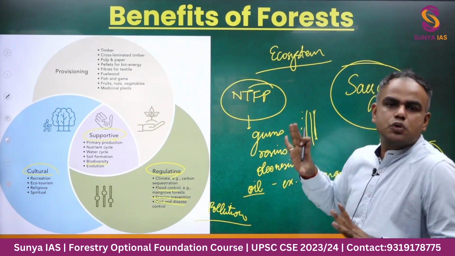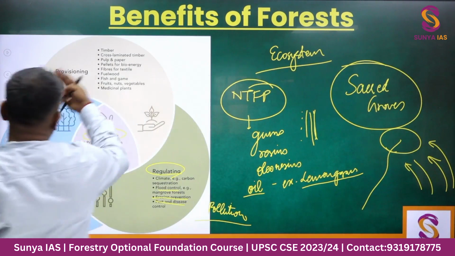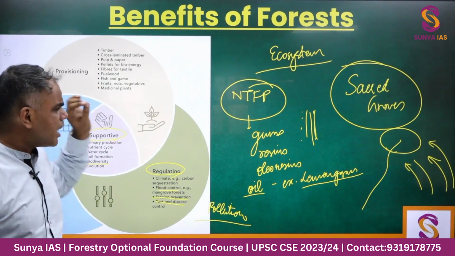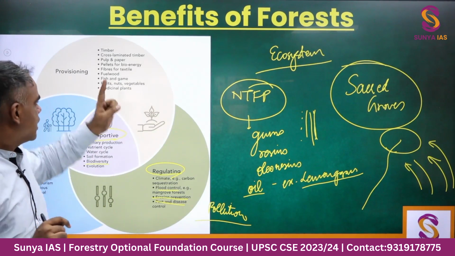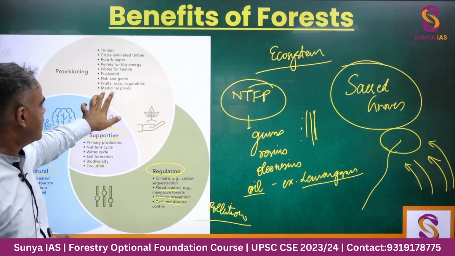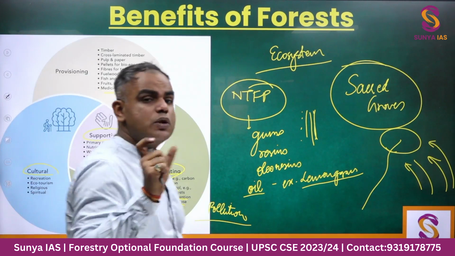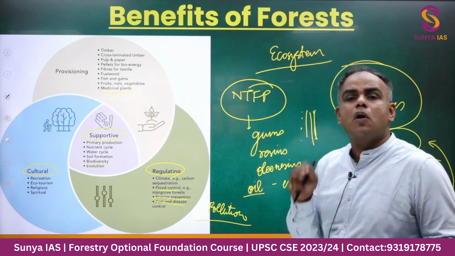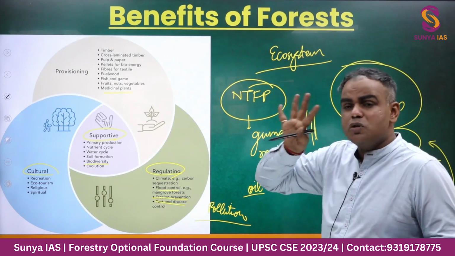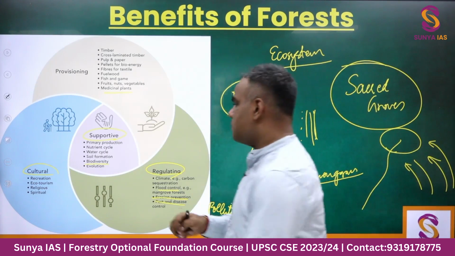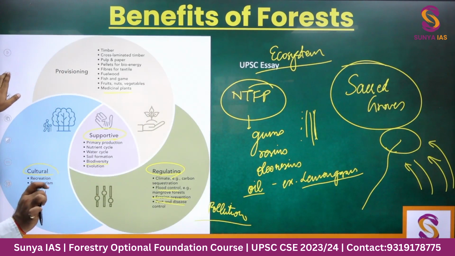So benefits of forest, you should be knowing all the points. A small thing after the lecture, if you get this question in an 8 mark question, write as many points as possible. And of course, as the lecture proceeds, for every point you will have more. For example, when you write medicinal plants, and when you are done with paper 2B, then you can also write the scientific name of all the medicinal plants. In fact, if I'm not wrong, in 2021 they asked you to write down 10 names of these medicinal plants. Fine. So these are the benefits of a forest, I think you should be able to understand.